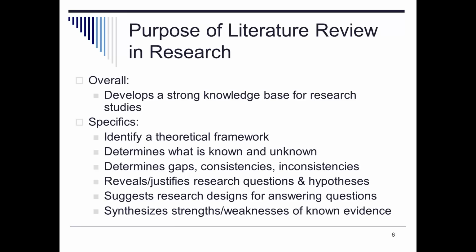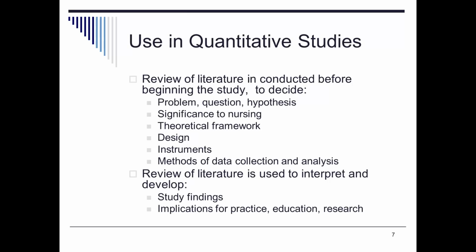It also can help some with research design. If there's pretty much no literature found, then people might want to look at maybe doing a qualitative study versus a quantitative study. Remember, qualitative is the ones where usually people are interviewed and there's deep study into phenomena. That can help. If a lot of research has been done, probably a qualitative study isn't the best way to go, and so go with the quantitative. It can also help synthesize the strengths and weaknesses of known evidence. So what's there, and is it good?